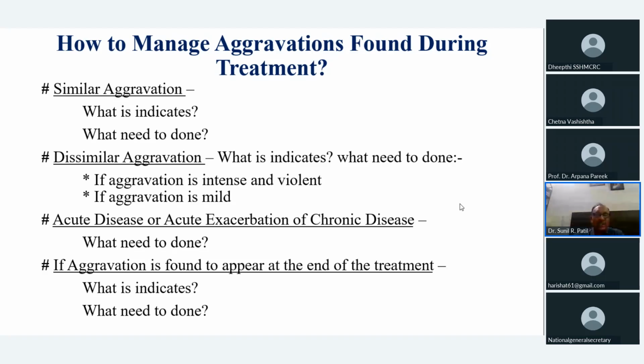Now, if the aggravation appears at the end of the treatment, during the course of treatment of a long-standing disease, after the suitable homeopathic remedy was administered in LM potency, given in a proper small dose, with each dose slightly elevated in degree of dynamization, there may appear an increase of the original symptoms in the latter part.